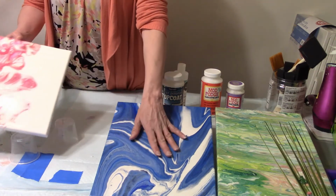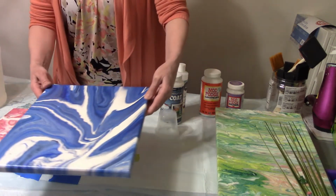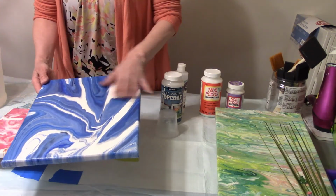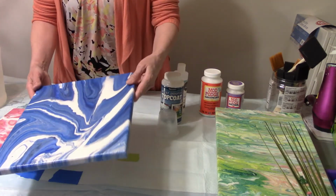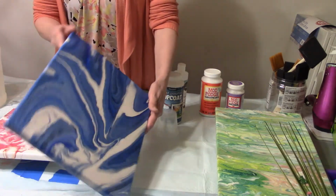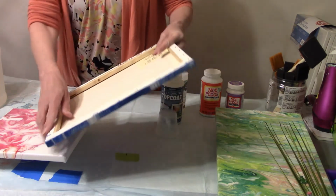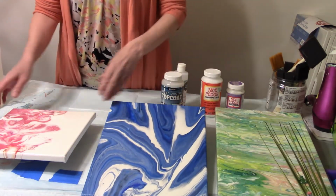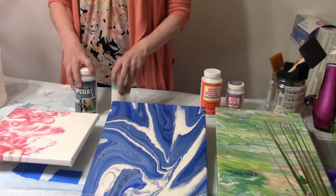So I really like the top coat because I like the shininess of the top coat, and I also like the gloss that it gives. If you notice, this is put on with a foam brush and there's no brush lines or anything. It's just beautifully shimmery from the top coat, and it's sealed, so I don't have to worry about it. And they do come out just as clean. You clean the backs, make sure your sides are covered, and it looks beautiful. So that is all of my sealers.